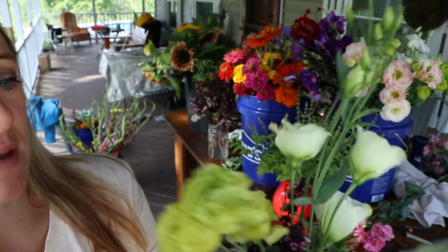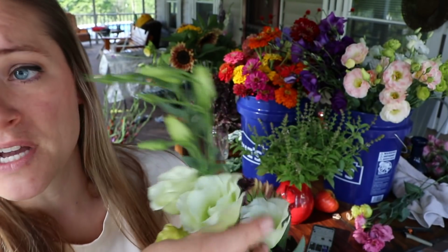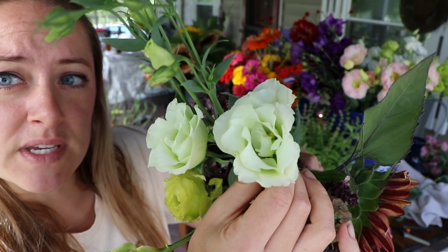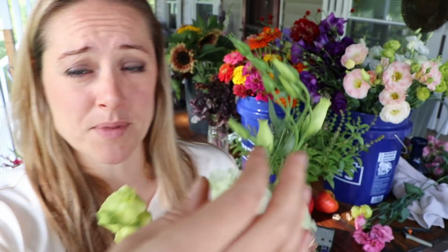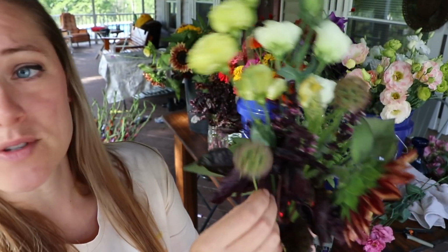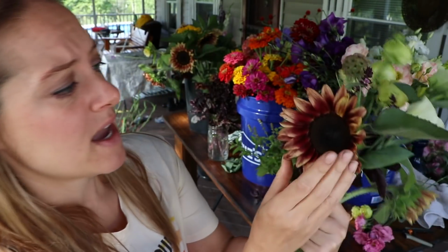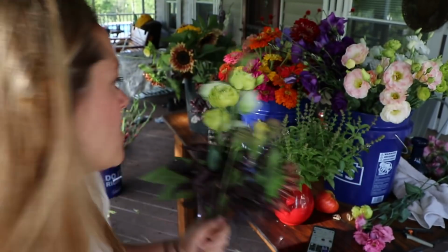Okay, so now I'm making another bouquet. So I grabbed some of the green lisianthus, and then I think she said this is another form of green because if you look in, it's got that beautiful green hint underneath inside of the bloom. And then these ones are plump. These will open up, the more plump ones. And then I put some starflower scabiosa and then some purple basil, which has a little bit of bug damage. I keep pulling off the leaves. And then I added in some plum sunflowers, and I'm gonna put some more stuff in.